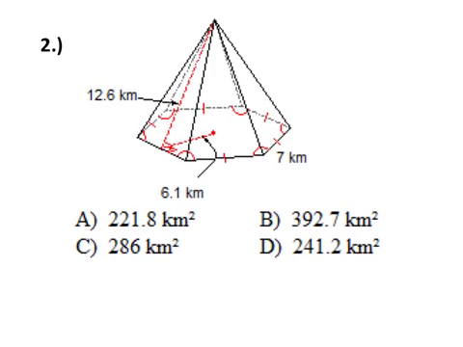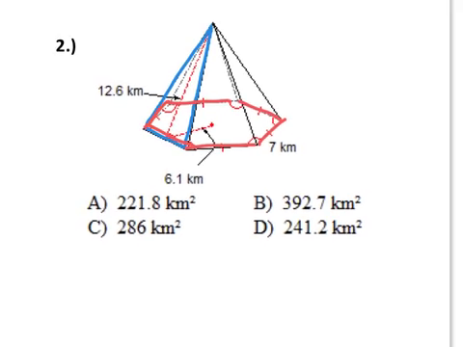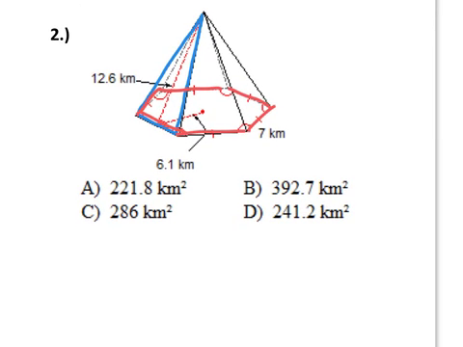So, this one is very similar. It's just got a different base, and because it has a different base, there are more triangles. But if you take a look right here, all the triangles that make this pyramid are all the same shape. And you can see that our base has sides 1, 2, 3, 4, 5, 6. So this pyramid has a base of a hexagon, 6-sided figure, and because it's a 6-sided figure, there are 6 triangles that meet up at the top.